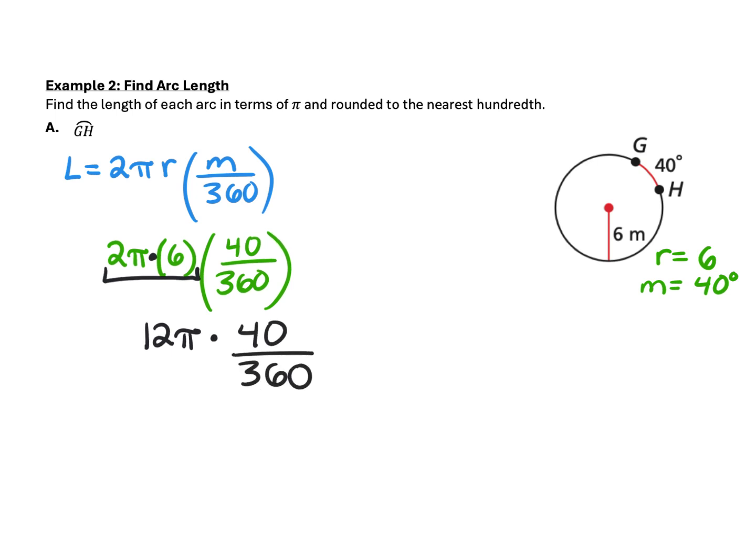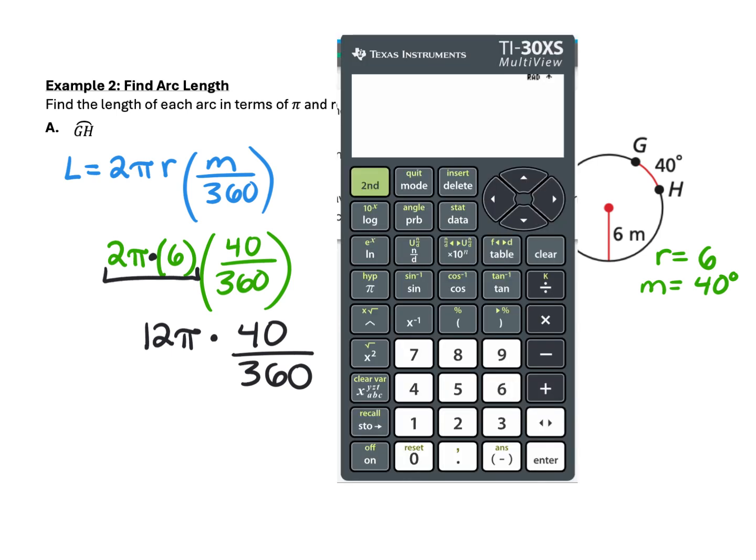We can type that in our calculator using the fraction button, and this one is not going to divide evenly, so we are going to need that reduced fraction that we'll see on our calculator. So here's 12, and in fact, you could even use the pi button right now. So 12 pi times 40 fraction button 360. Now this works on a scientific calculator, but I believe if you have a graphing calculator, it will automatically put the pi value in there and won't give you out the pi. So that's why usually when I do this, I leave the pi out of my calculator and just do 12 times 40 over 360.